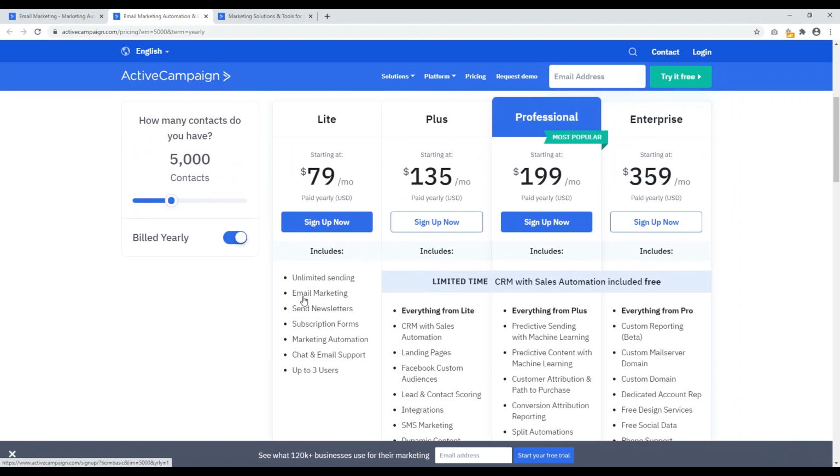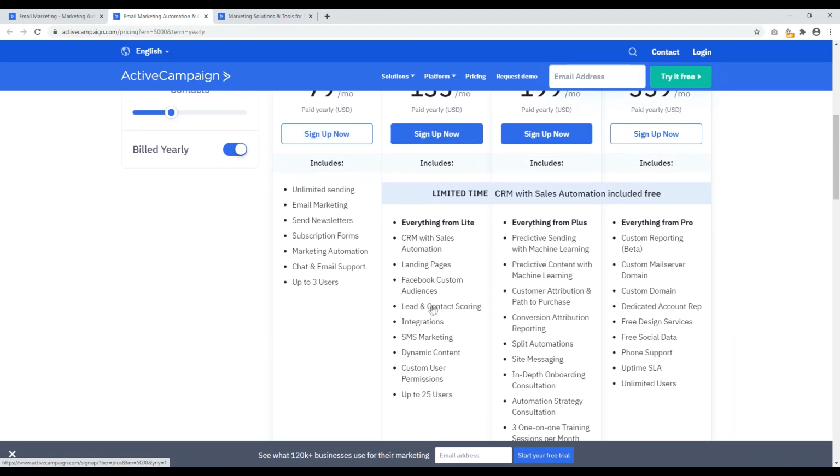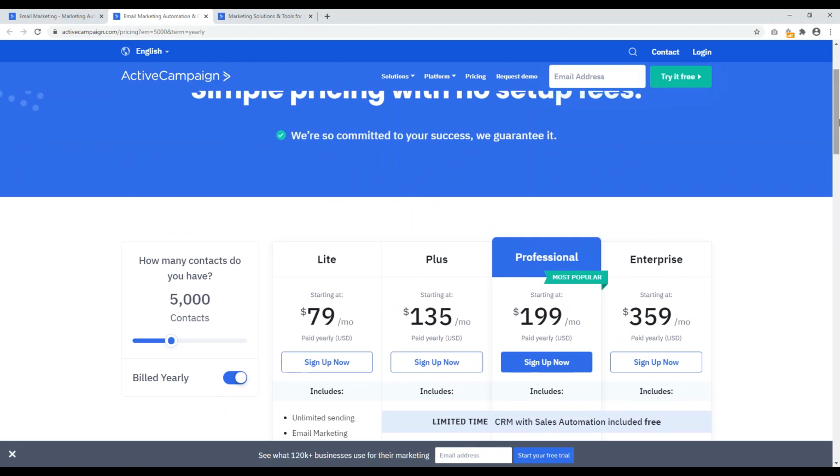But there are things that you can miss out on, for example, lead and contact scoring. So it's like, how are people interacting with the emails? Are they really hot? That sort of thing. So you can move people around the list as needed and set up specific automations depending on how people are more closely interacting with the emails that they're getting, if that makes any sense. So that's the difference between ActiveCampaign and ConvertKit.